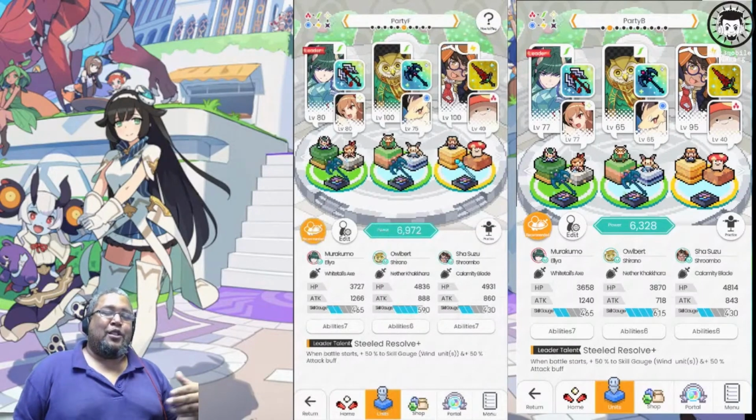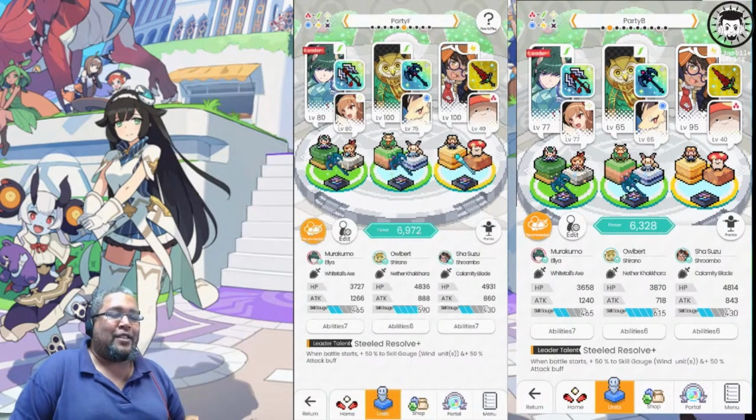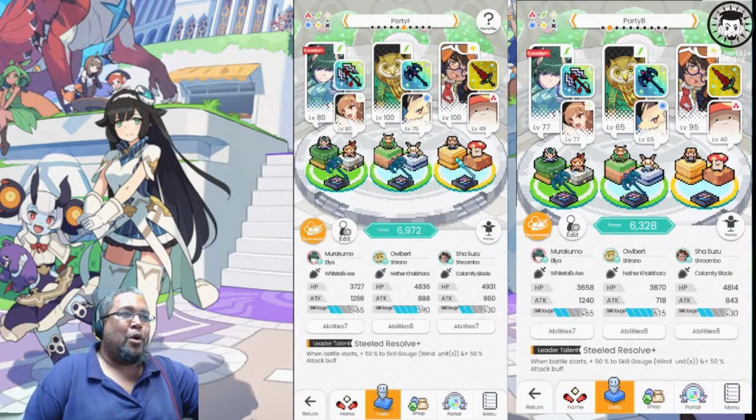Because if you have her, she's probably in 5 of your 7 teams. So some of them won't levitate, and it really doesn't matter.